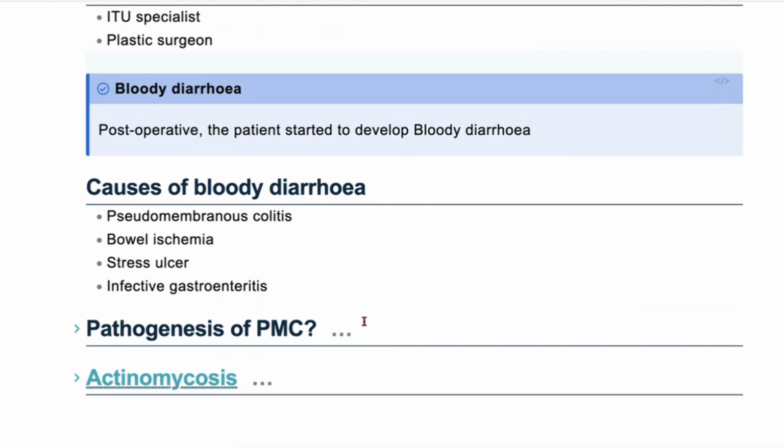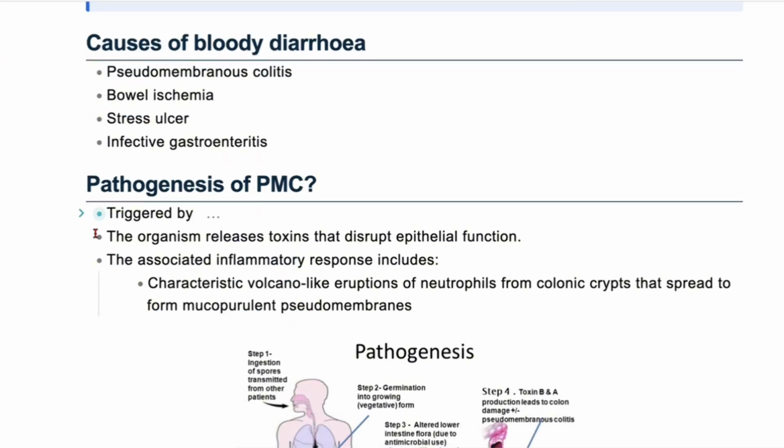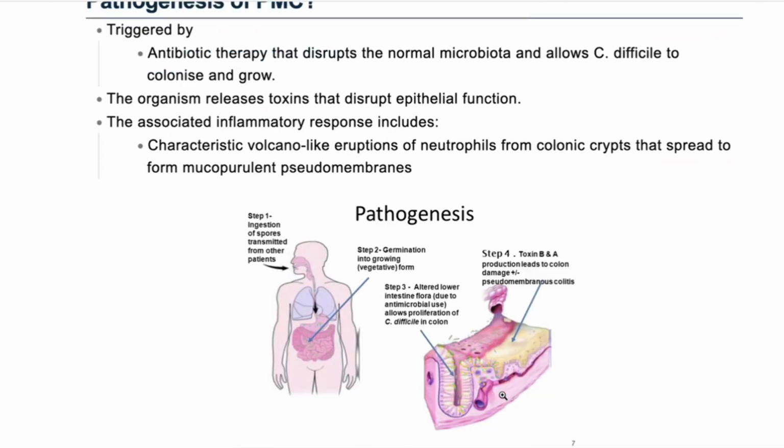And what's the pathogenesis of pseudomembranous colitis? The pathogenesis of pseudomembranous colitis is when patients are on long-standing oral antibiotics that typically wipe out the normal gut flora, and therefore we get overgrowth of C. diff. C. difficile then releases an enterotoxin, which causes essentially a mucosal or mucopurulent membrane of the bowel wall. All right, very well done. And it's usually triggered by antibiotic therapy, as you said.